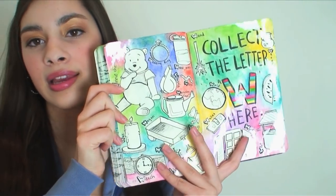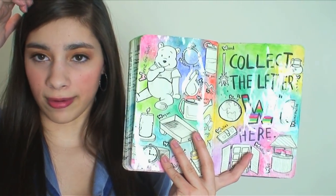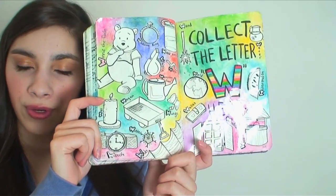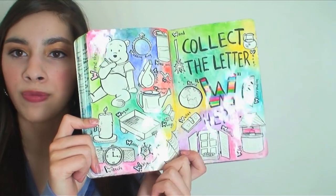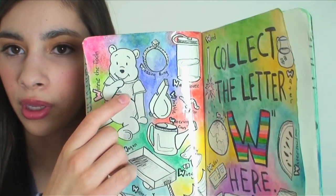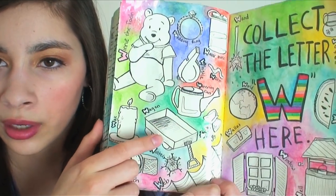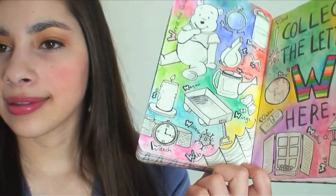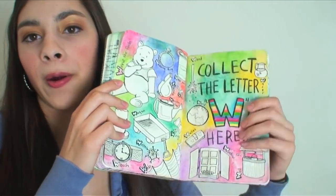Like I said, I don't like how it looks to have just a bunch of W's on the page. So I tried to do something kind of different. I just drew objects that started with W, so like Winnie the Pooh, whistle, watering can, wagon, watch, wax, just, you know.